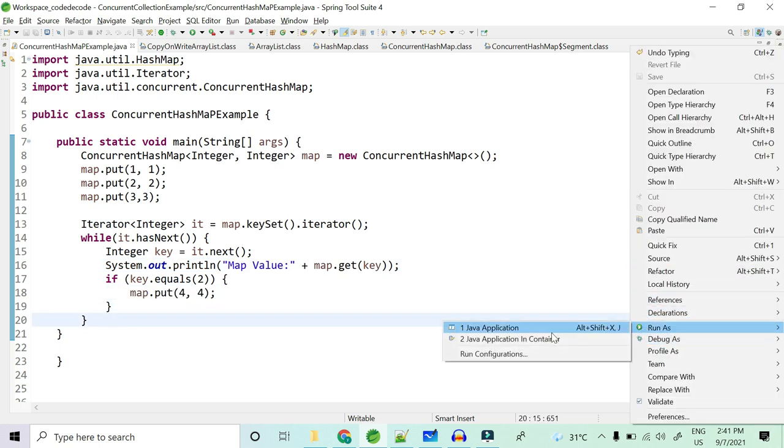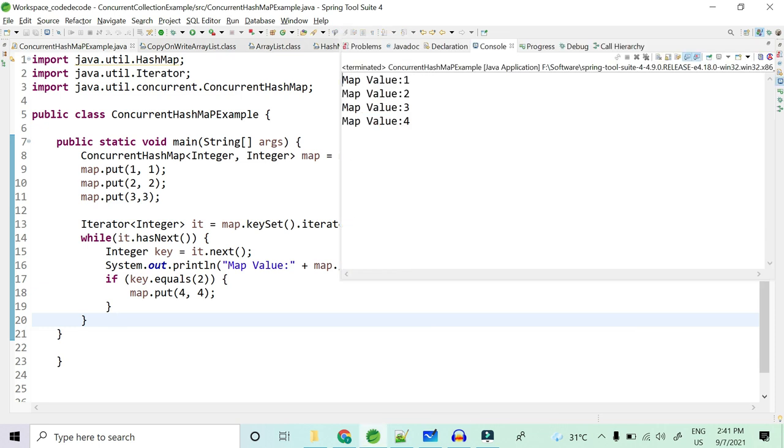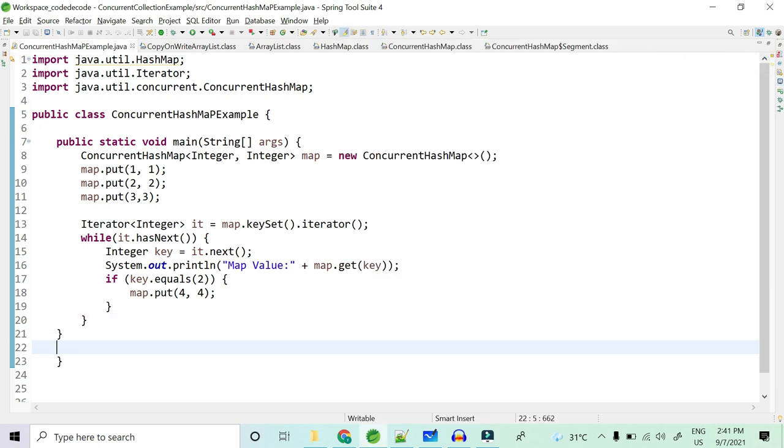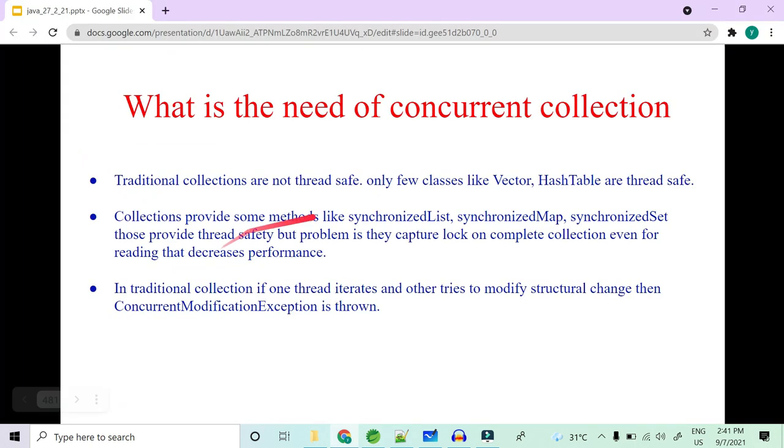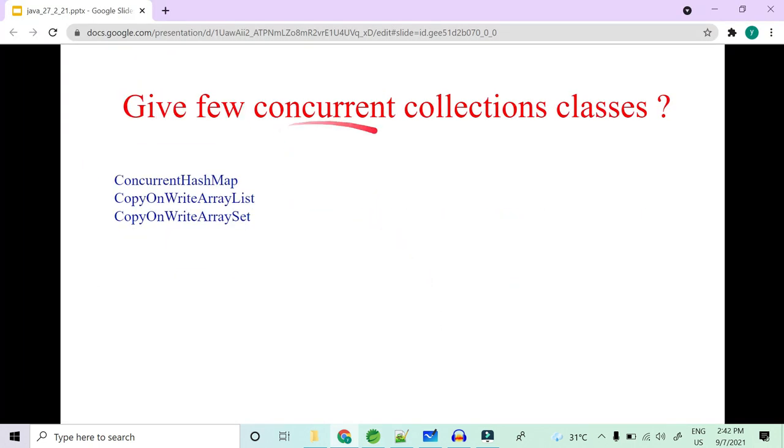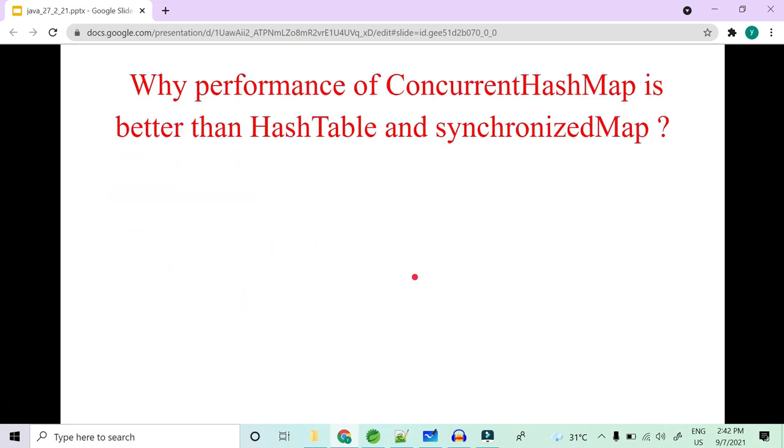If I run it, I should get 4 rows: 1, 2, 3 and 4. This is the beauty of concurrent collections, which were introduced in Java 1.5. A few examples of concurrent classes in Java 1.5 were ConcurrentHashMap, CopyOnWriteArrayList, and CopyOnWriteArraySet. We'll see all of these in detail now.